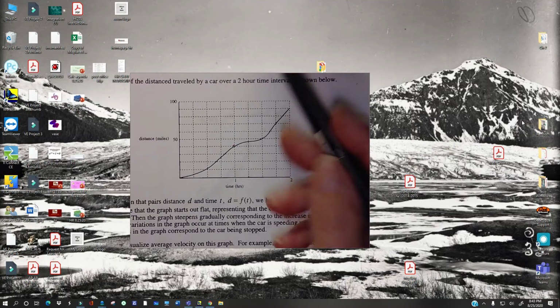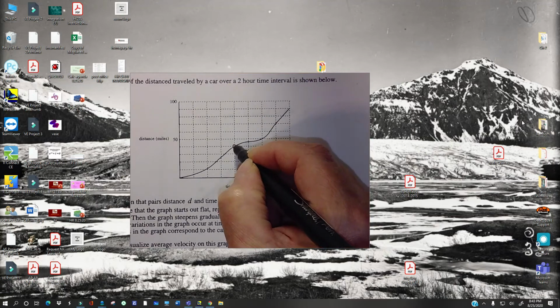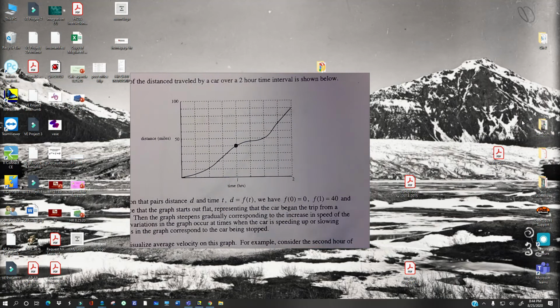Okay, so here's my point in question right here at x equals 1. I want to know what the velocity is at that instant. And I know I can only draw a tangent line through that because there's only one point. So this is what you do: you go a little bit to the left of that point, and you go a little bit to the right of that point. Your distance has to be equal. Everything in Calc 1 is constant, all right?